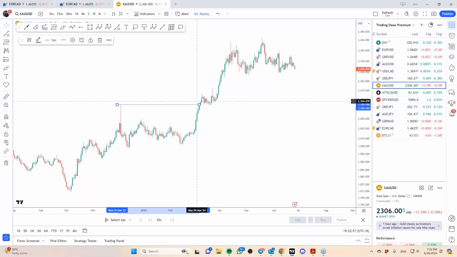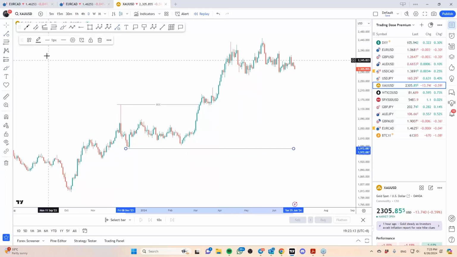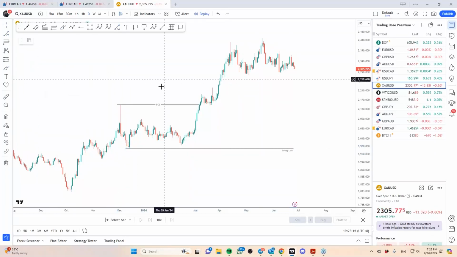Swing high, broke and closed above. That's a breakout structure. Where is the lowest point that causes this breakout structure, between this high and this point? Here. So that would then be established as your swing low. Since then the market didn't break it, so we are in a bullish market structure.